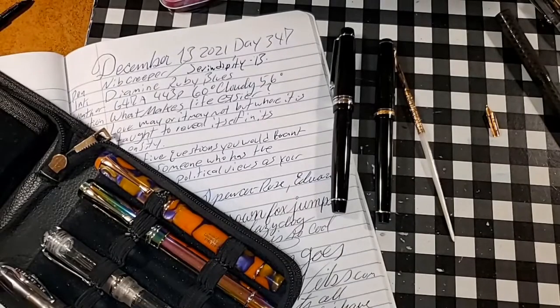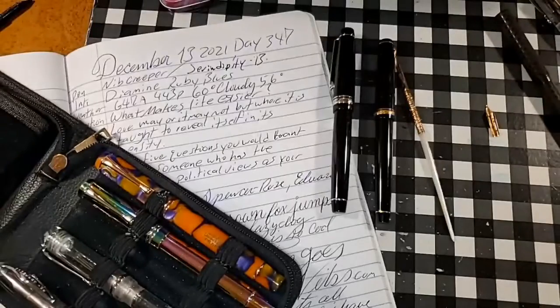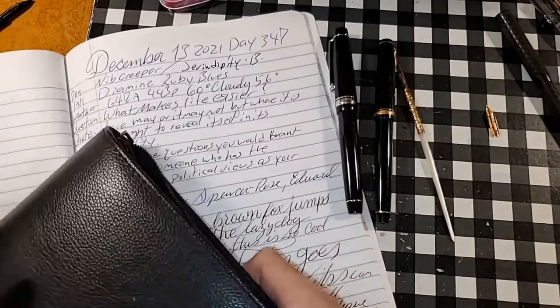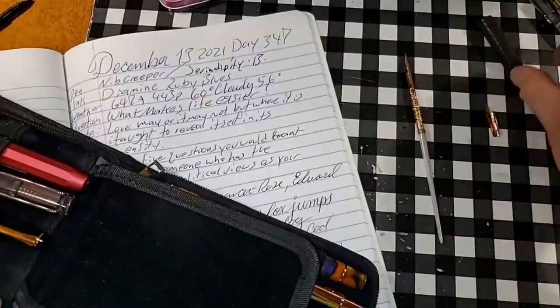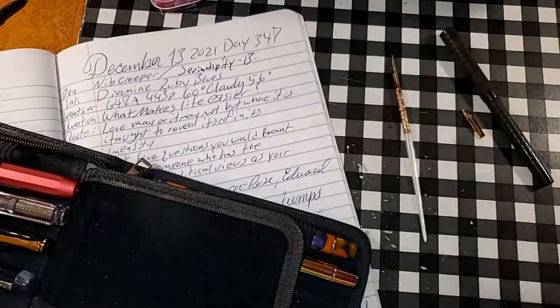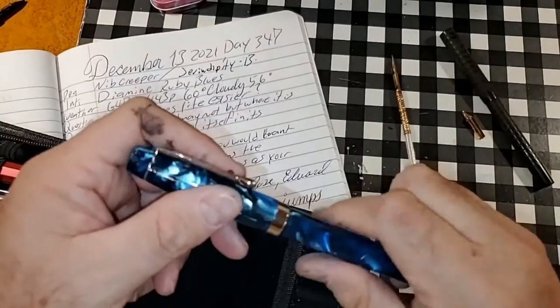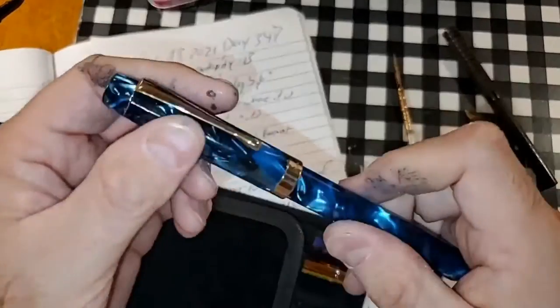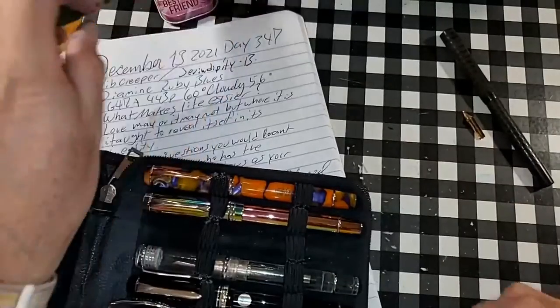And now I've got to put all these away because I have some more for you to see. I got another package from our dear friend Kathy. I got your package today. Oh boy, oh boy, oh boy, oh me, oh my. Okay, so I've got to put my pens away first before I can play with any of this other stuff. Put that away. I'm going to keep this out. I'm going to put this away and this away. And I think this one has blue in it. Yes, this one has blue in it. And this is harder than the new pen, and stiffer, that is, than the new nib.